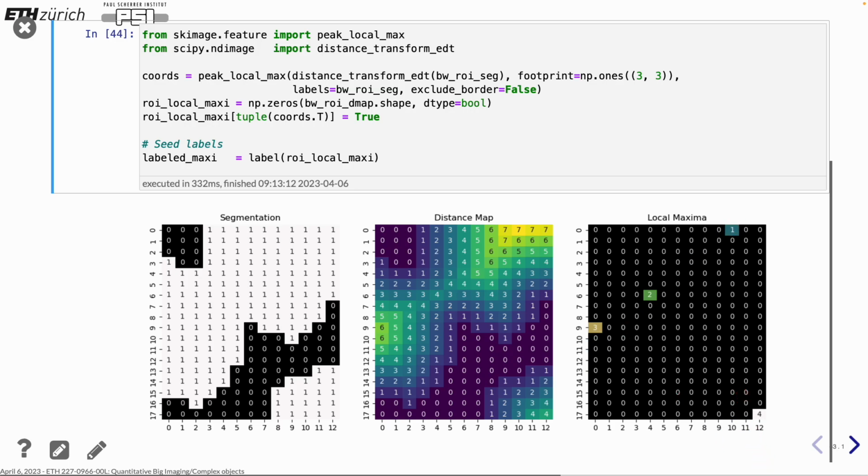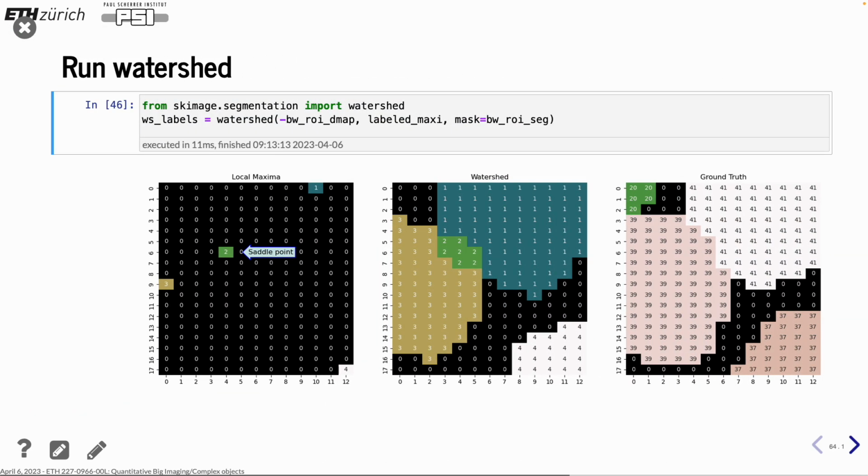These were also labeled, and the reason for labeling them is to provide the label of the region afterwards. So these local maxima will be used as seeds for filling up the landscape, and each label here would be the label of a catchment basin. Now let's run the watershed.